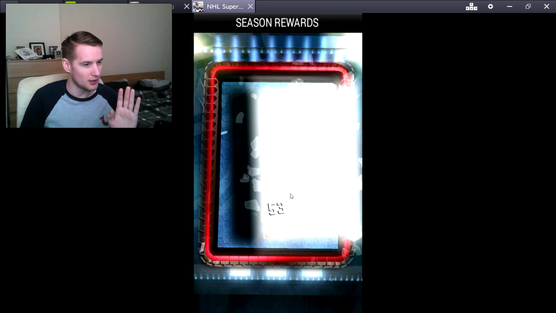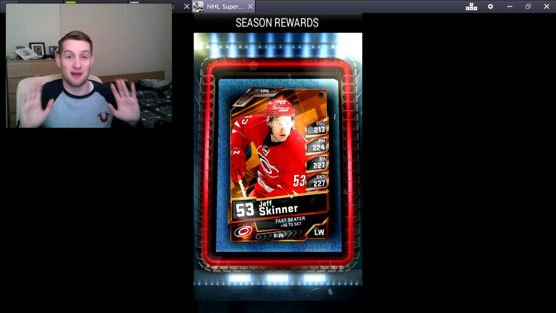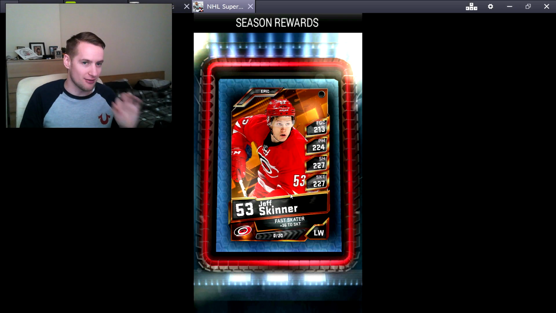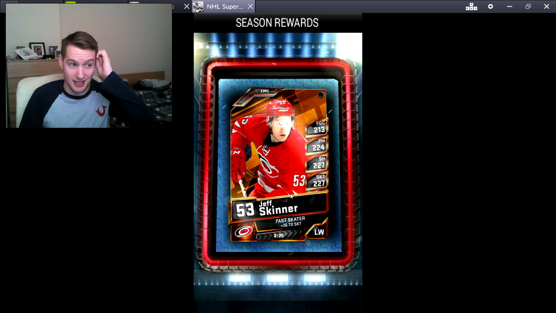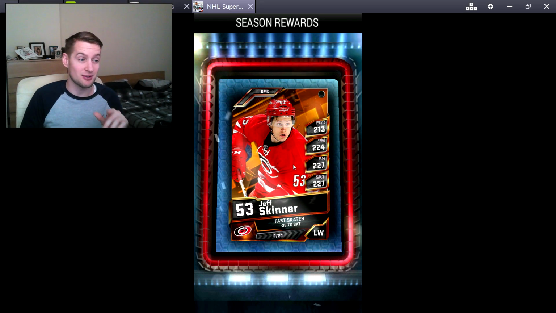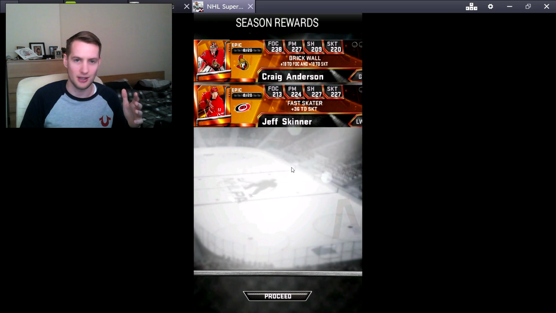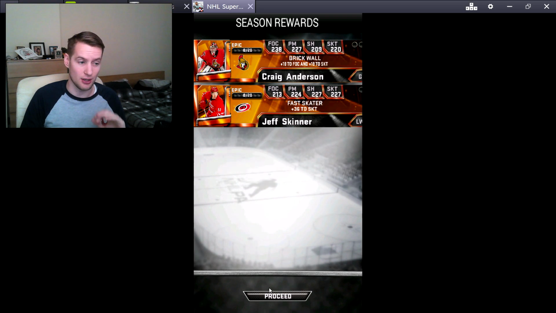Ooh, Jeff Skinner. Well, I'm actually very happy now that I didn't put that extra grinder. I'm upset that I put some credits on to get double pick games to try and get him and then not bother to use them, so they were wasted. But I'm very happy now, because if this reward had been afterwards and I just grinded to get him as a pro, I'd have been like, what the? So I'm really happy with those rewards. That's a pro left wing and a goalie.